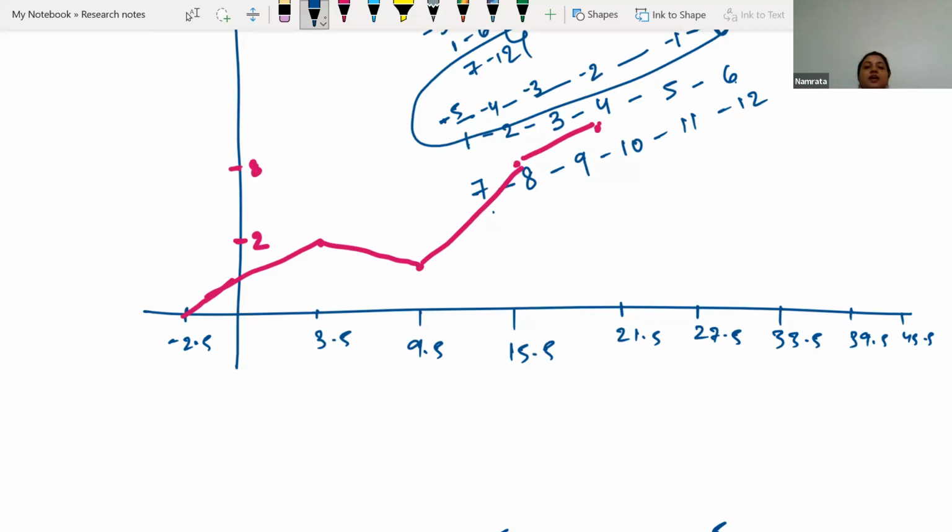Or here I'll be taking a different color. For team A I'll be taking this purple color, like this pink one, and for team B I'm going to take green color. But when you are drawing it on graph paper, you take either a dotted line and a solid line, or you can take a sharper pencil and a darker pencil to draw these two, team A and team B. This way you will be able to plot the frequency polygon for team A and team B.